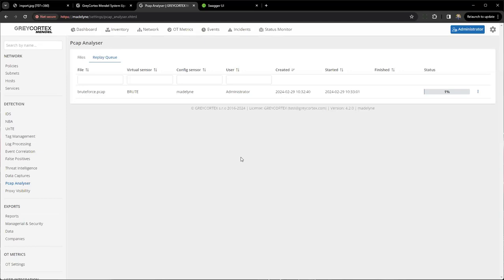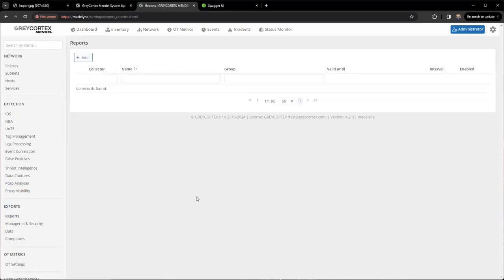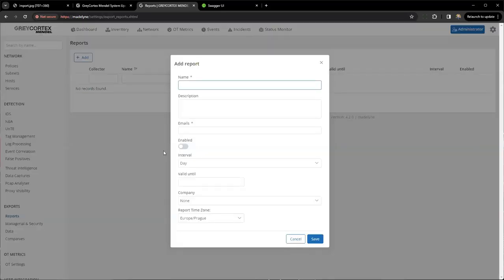The next thing which I want to mention is reports. In this export part, the reports were completely rebuilt, completely reworked. It works like this. It's really similar to before, but the engine, the technical part behind it, is completely different. So I fill in a few mandatory pieces of information, for example, my email address.